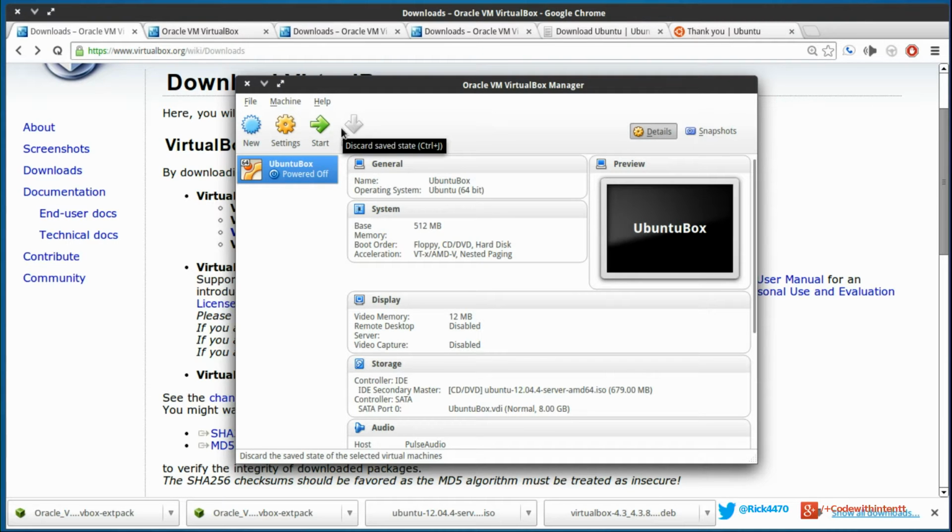What this is going to do is show you the walkthrough on configuring the server. But for us, we're just going to cut it here, and we'll see you on the next video on configuring Ubuntu server.